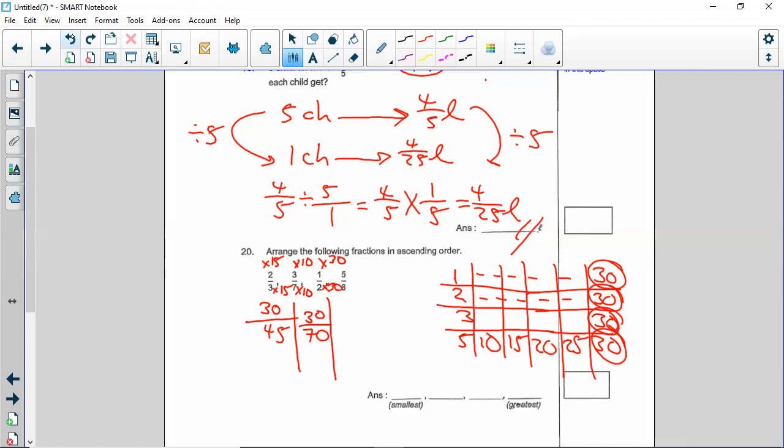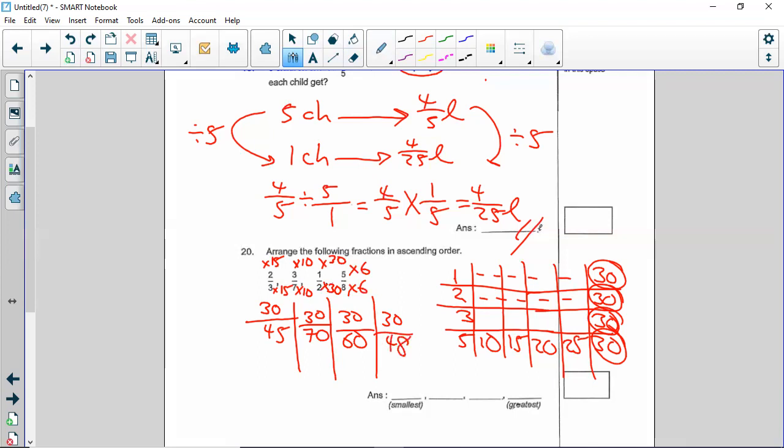Okay. So 30 over 60. Now it's a bit untidy because it's a bit hard to write on the board. But if you don't understand, let me know. Okay, let me just write this a bit nicely for you. Times 30. So on top times 30, below you also must times 30. Next one, 5 times 6, 8 times 6. So you have 30 over 48.